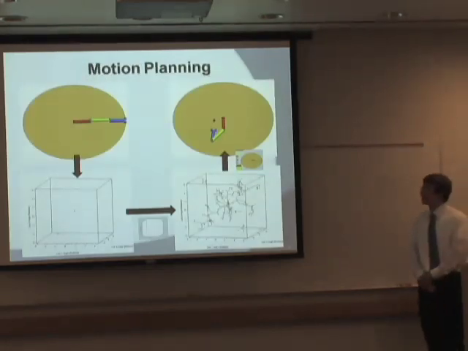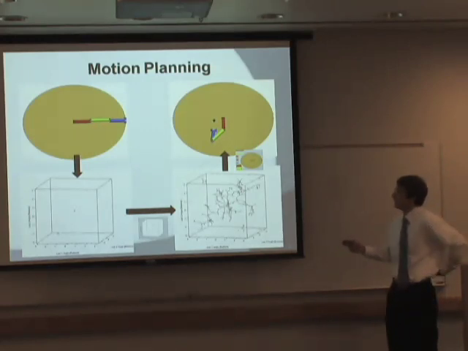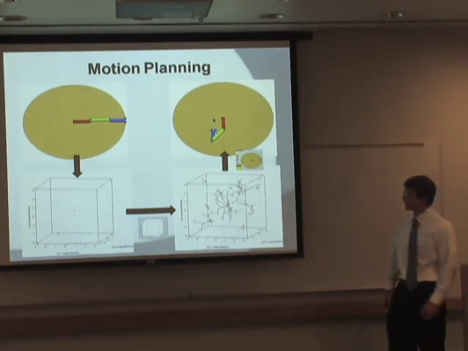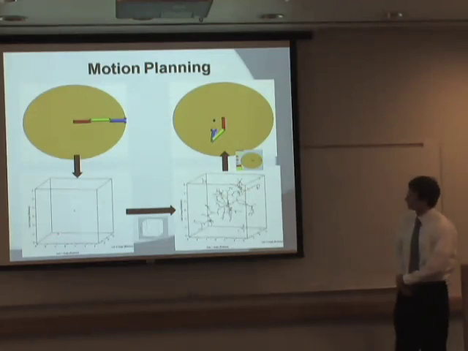So here's an overview of how the motion planning works. We've got our initial setup. In this case, all the angles are set to 0. And you can see here the point 0, 0, 0 in our configuration space. And we've got this point that we want to go to.